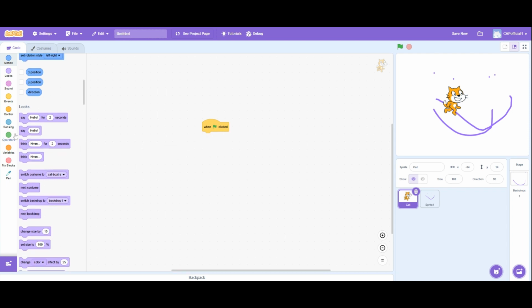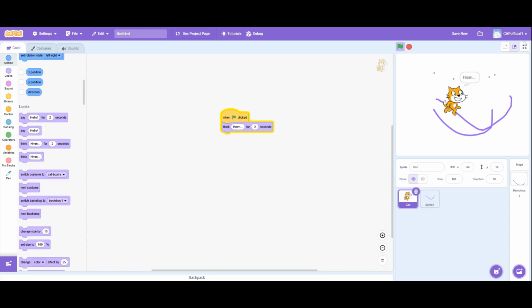We also just have the say hello, and this makes the character say hello for a very long time. It's not going to stop. It does the same thing with the think command. So think for 2 seconds.